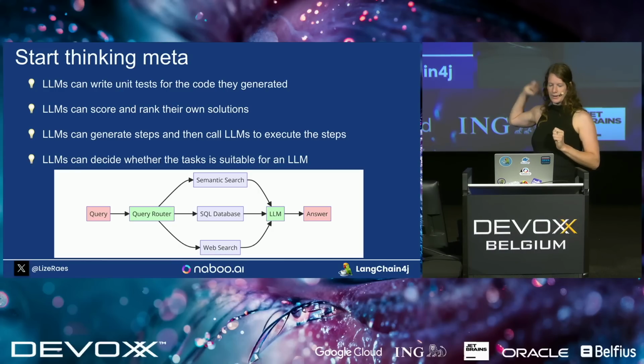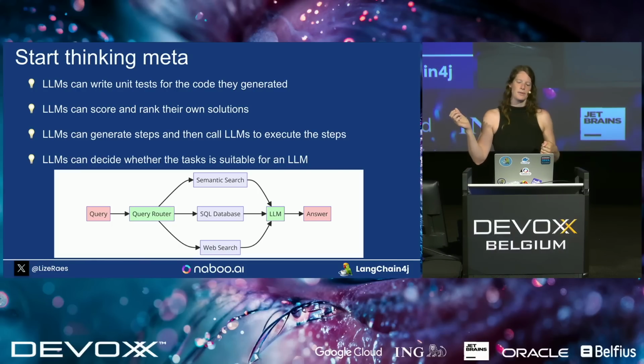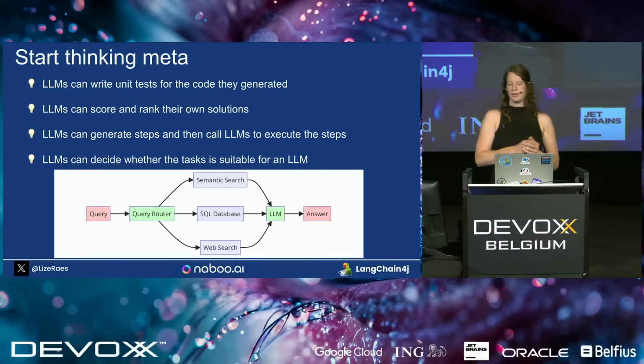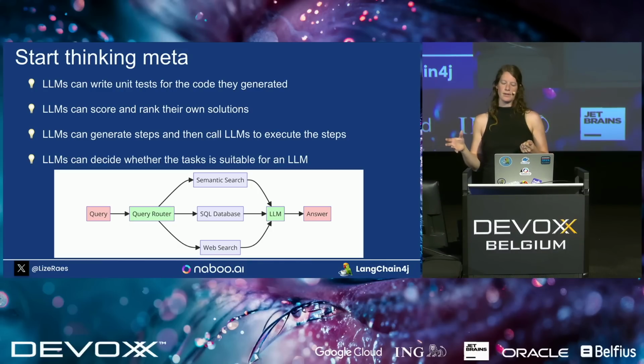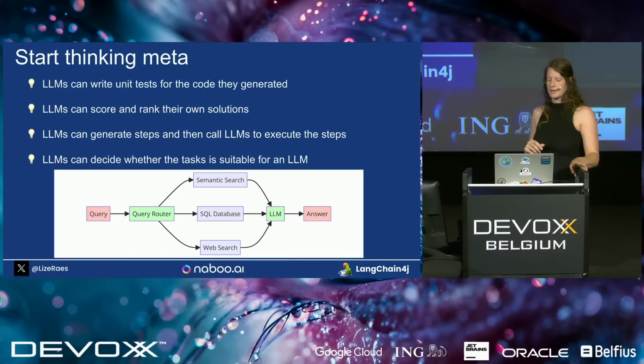So what you see here down the screen is a part of what comes with the LangChain4j framework. It's advanced RAG. So RAG, Retrieval Augmented Generation, allows you to take your documentation into account when you ask the model for an answer. But you cannot only do your documents, which would be semantic search, which is going to find the meaningful pieces in your documents. You can also search your SQL database or do a web search. We even support graph databases.